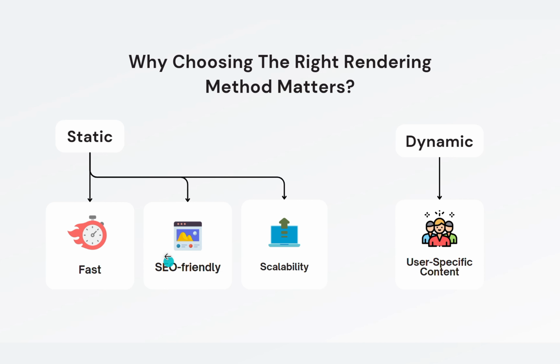So here are the key metrics which we can use to decide which particular rendering method to choose. If your website's speed really matters, hands down, static rendering is the choice. The faster the website loads, the more likely users are to stay and engage with it. Slow websites can frustrate users and lead to higher bounce rates, while fast-loading pages help keep people around longer. Search engines also care about rendering. For content-heavy websites like blogs, articles, or documentation, how your pages are rendered can affect how well they are indexed by search engines. A properly rendered page makes it easier for search engines to understand and rank your content.